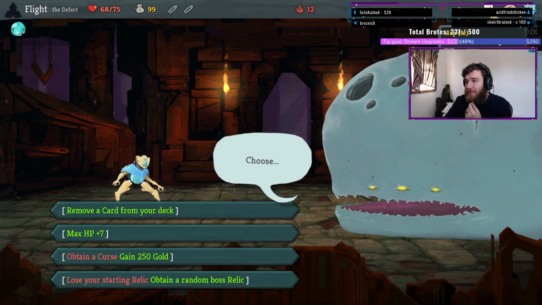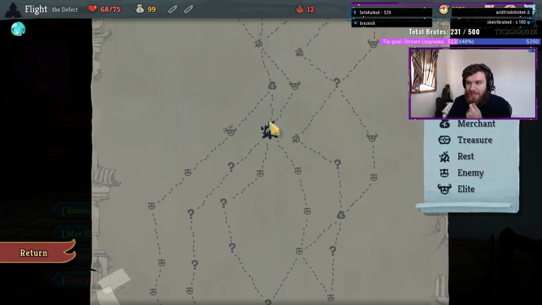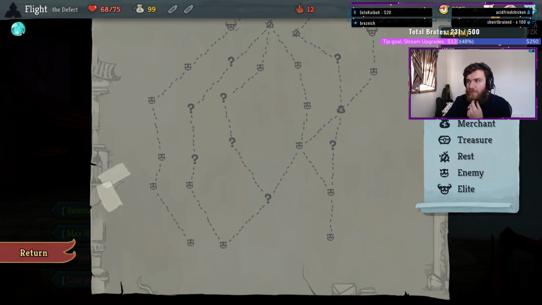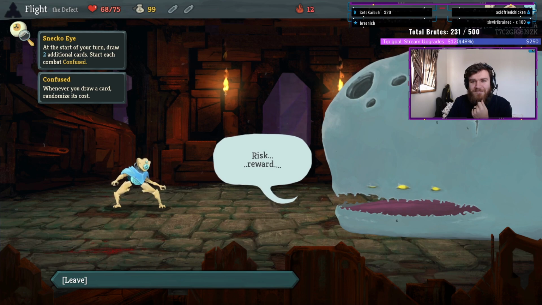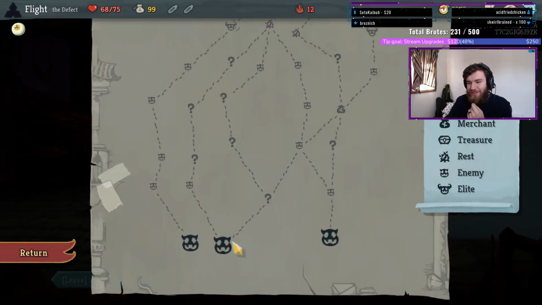Obtain a random boss relic. Makes the most sense, usually. I can't really get to any of the elites consistently with the one health one, so... Boss relic, what do we get? Well, this is some RNG run, so let's go for it.